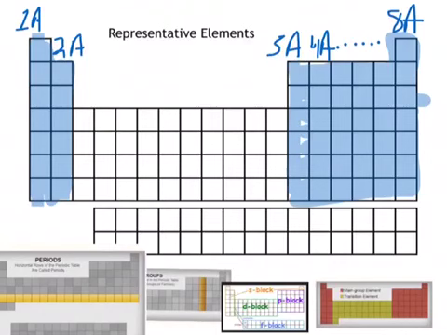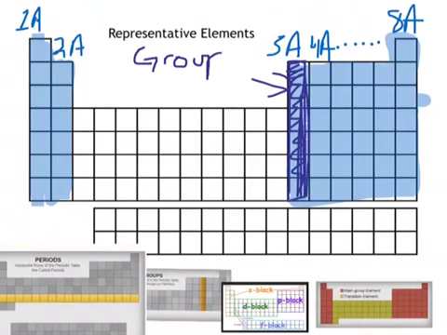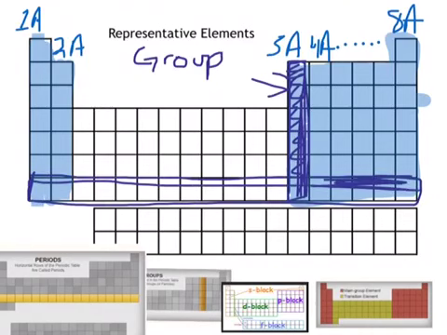I'm going to label this right here as a group, and I'll just use this right here, this row, as what I'm labeling for the period.